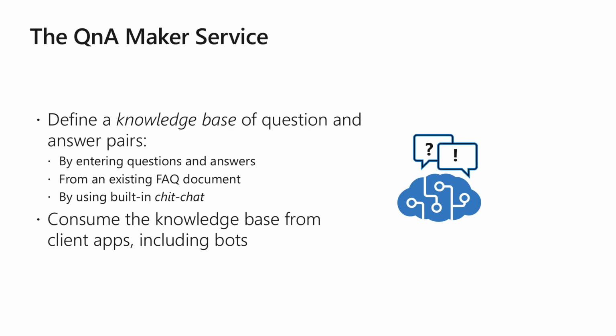and you can use that as the basis for your knowledge base. And then you can augment your questions and answers with some built-in chit-chat sources, as they're called, that have common conversational exchanges such as hello, goodbye, all that type of conversational thing. And after creating that knowledge base, you train a model based on the Q&As that you've got in your knowledge base, and you publish that model as a service. And client applications can then consume that knowledge base, particularly bots can then use that knowledge base as a way of responding appropriately to user input.